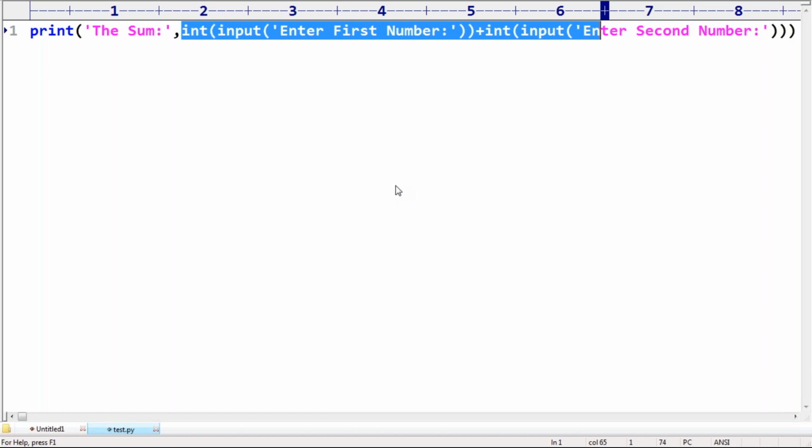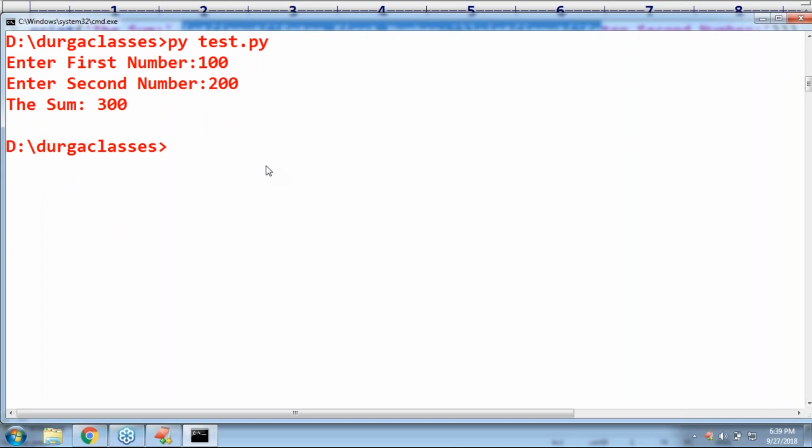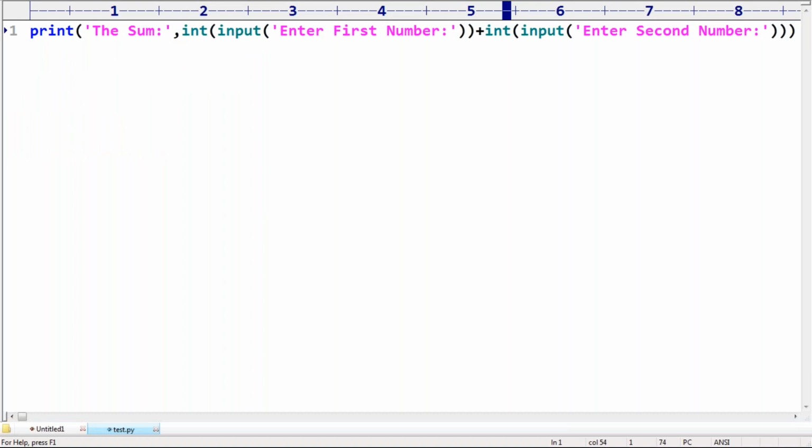Observe that, sir. Now let me consider the output by default you are going to get. Enter first number 100, enter second number 200. The sum is 300 by default you are going to get. Clear? Up to this, any doubt about this one? Okay, that's all. Sai Kumar, obviously more number of lines, that's what you should be aware of. So this is the code we have to use to read two numbers and print the sum to the console in a single line.